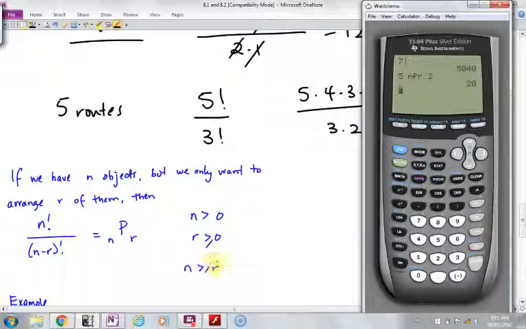Okay? But I can pick how many I have. So I can have 5 objects and pick all 5. If I have 5 ferry routes, and I want to travel on all 5 ferry routes, so I have 5 pick 5. How many ways can I pick 5? Try it on your calculator. 5, pick 5. 5, math. Pick 5. Any guesses before we do it?